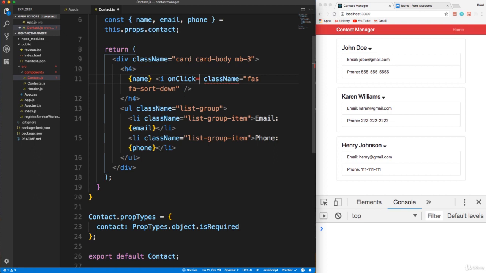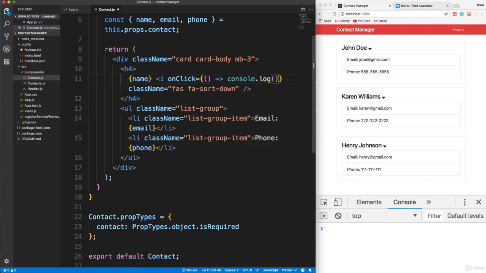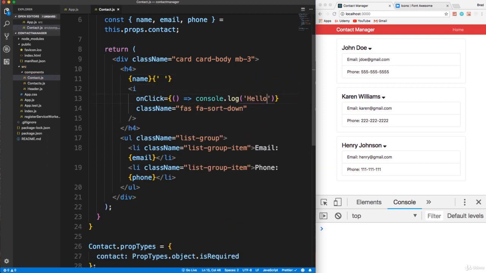And then what we want to do is set that to, and we could do whatever we want here. We could put an inline function like this and say console.log hello and save, and then when I go and I click on any of these, it does nothing. There we go, hello. Okay, but we don't want to do that.